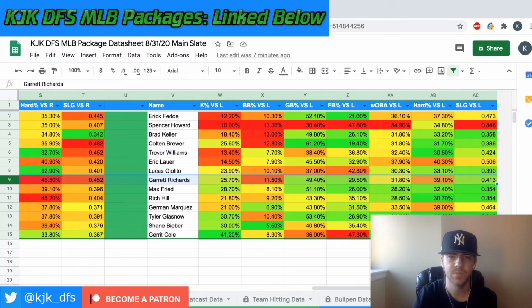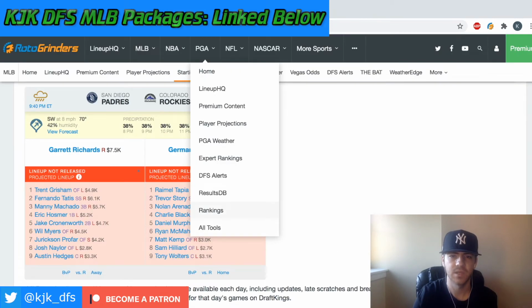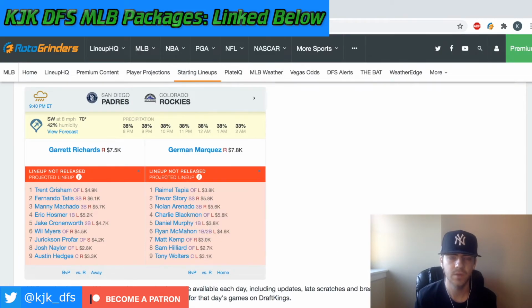So it's mainly the righties, but these Rockies have 2 elite bats that I have a lot of interest in today, Trevor Story and Nolan Arenado. They're always guys you have to have interest in at Coors Field. And when looking at the splits of Garrett Richards, I think they really stand out as really good plays today. So I want to go ahead and mention Nolan Arenado and Trevor Story. Like them a lot.